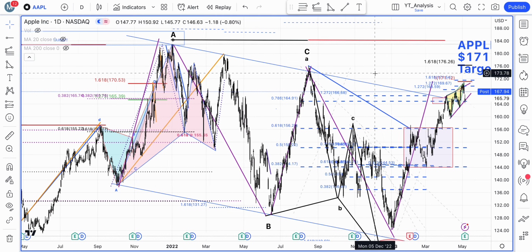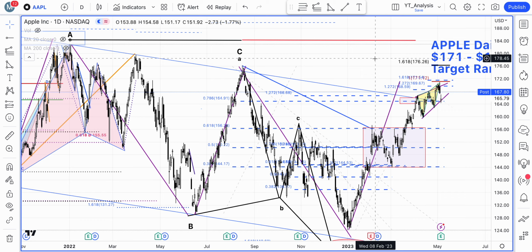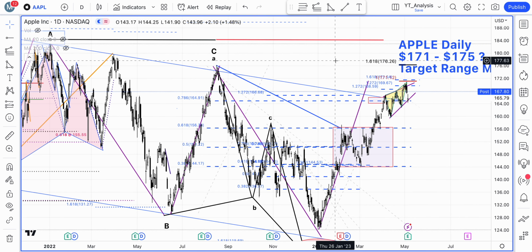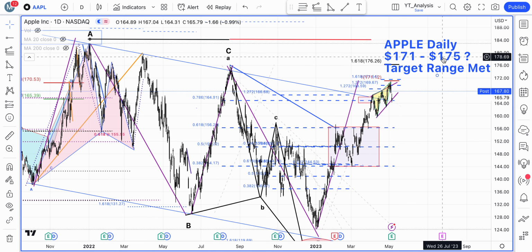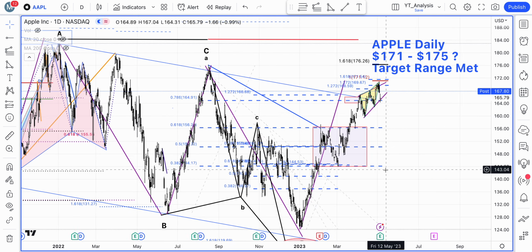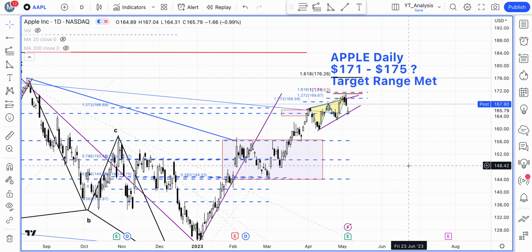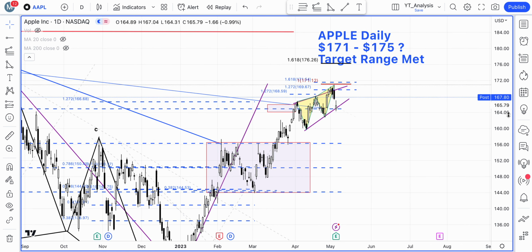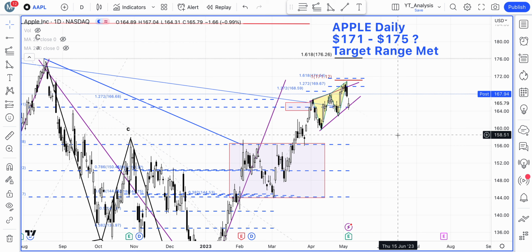So what is happening is that we have reached certain kind of levels which are really key for Apple stock, and from here onwards, from this range, I do not have further targets for the moment, and we'll be watching the price action. In fact, this pattern formation highlighted in the yellow is a 3 drives to a top pattern formation, and we're just waiting for further confirmation, and we could actually see a pullback happen in the Apple stock.